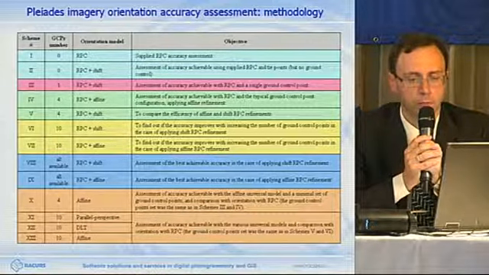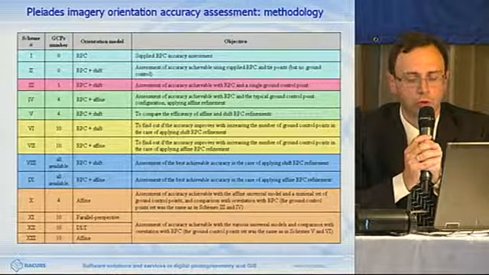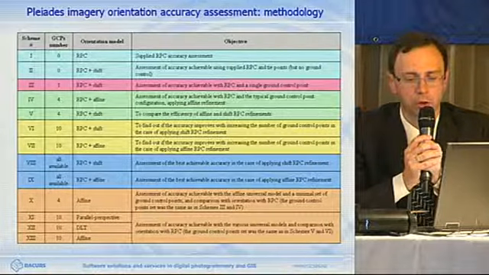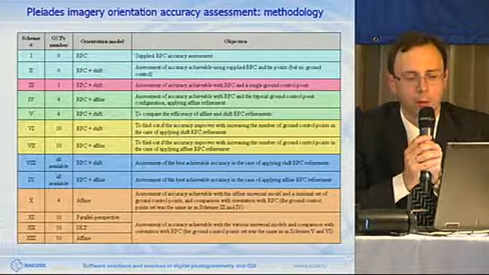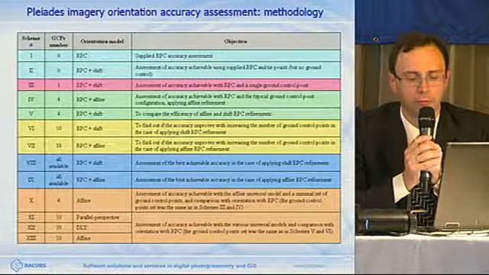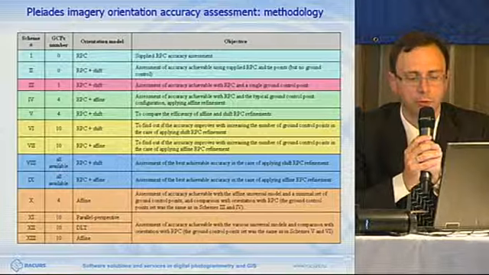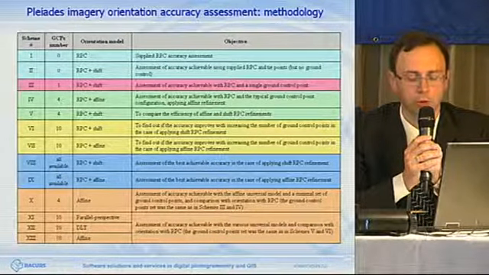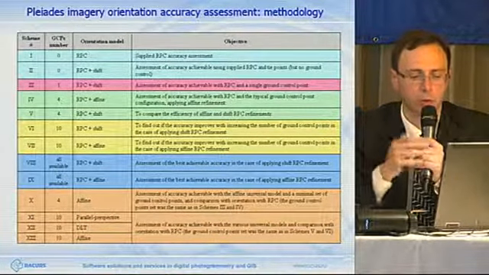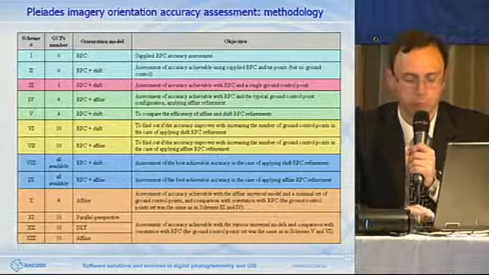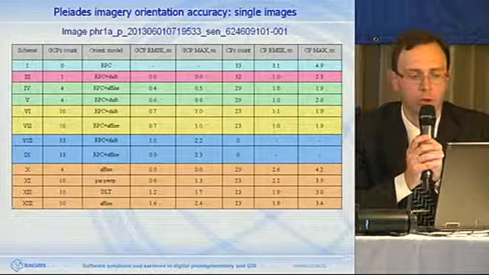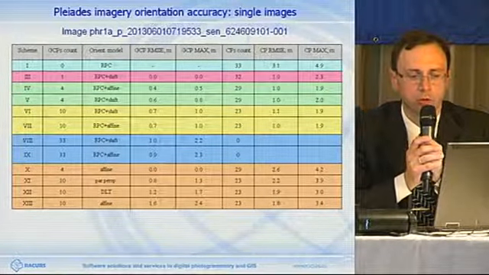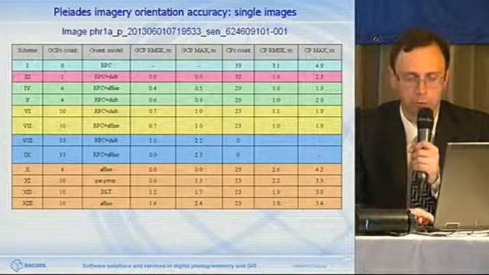The 8th and 9th experiments are about assessment of how well the RPC model plus or minus shift or bias or a fine refinement is appropriate for this image modeling, whether the precision would be good, whether this model can be overlaid on this background image. And the last one was the evaluation of maximum precision achievable by these universal models.